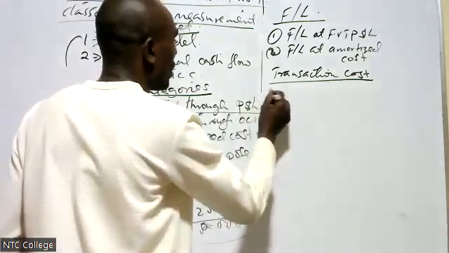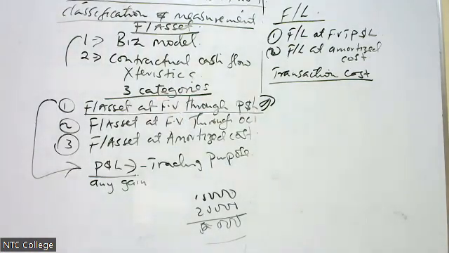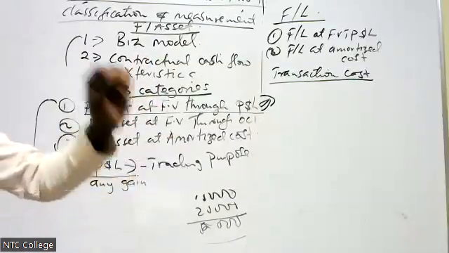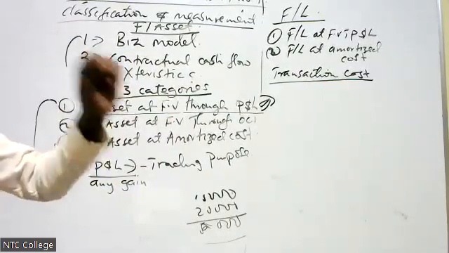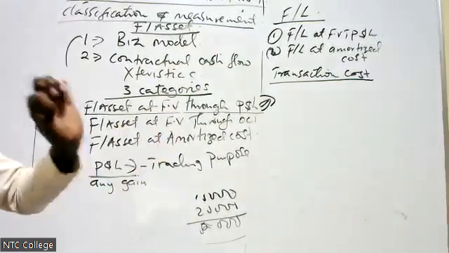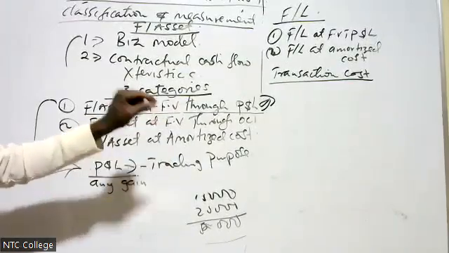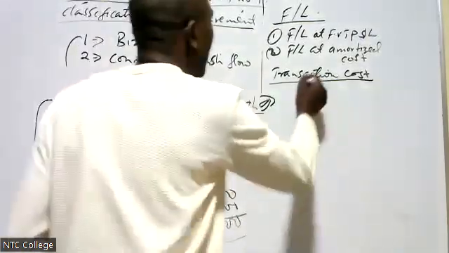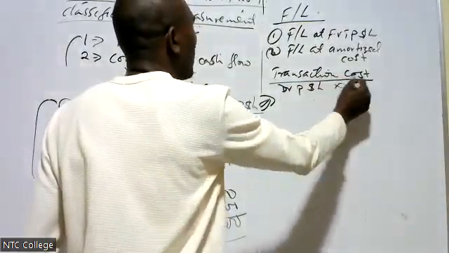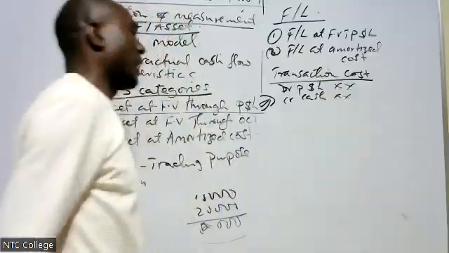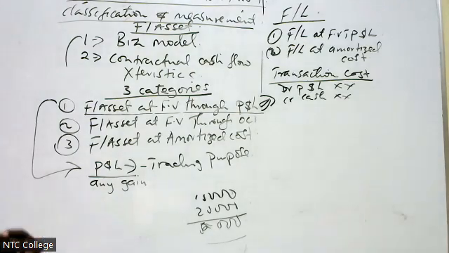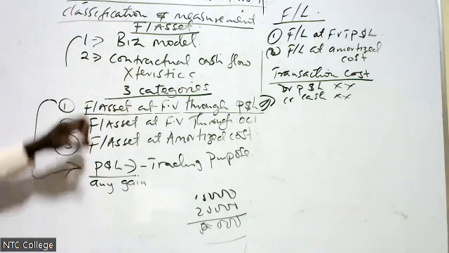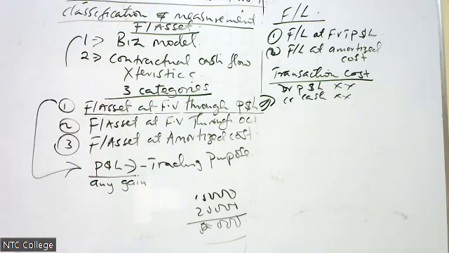Therefore, any transaction cost on this instrument, I'm going to take it directly to P&L as an expense. Any transaction cost, if I'm classifying it at fair value through profit and loss, you charge it directly to P&L. You debit P&L, then you credit cash. Therefore, you don't add it to the instrument, but you take it to P&L, if we are classifying it as fair value through profit and loss.